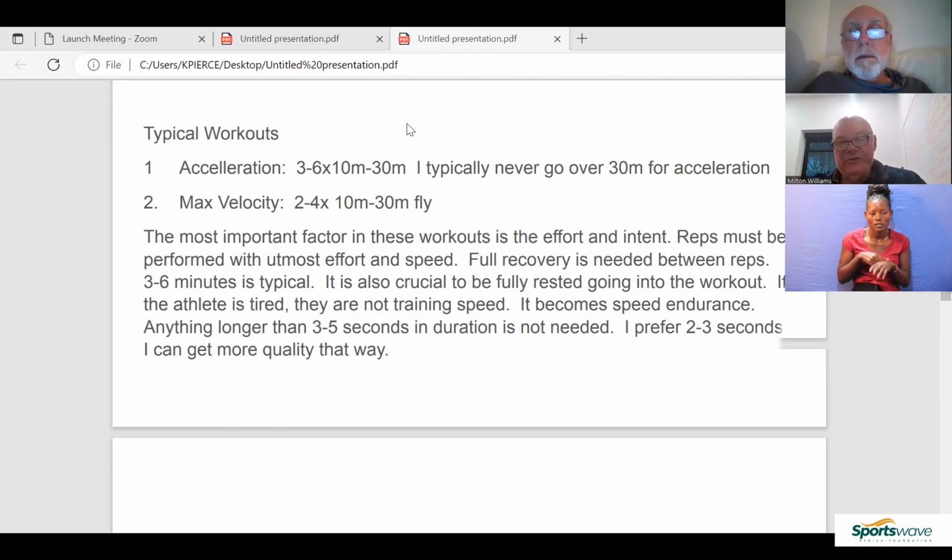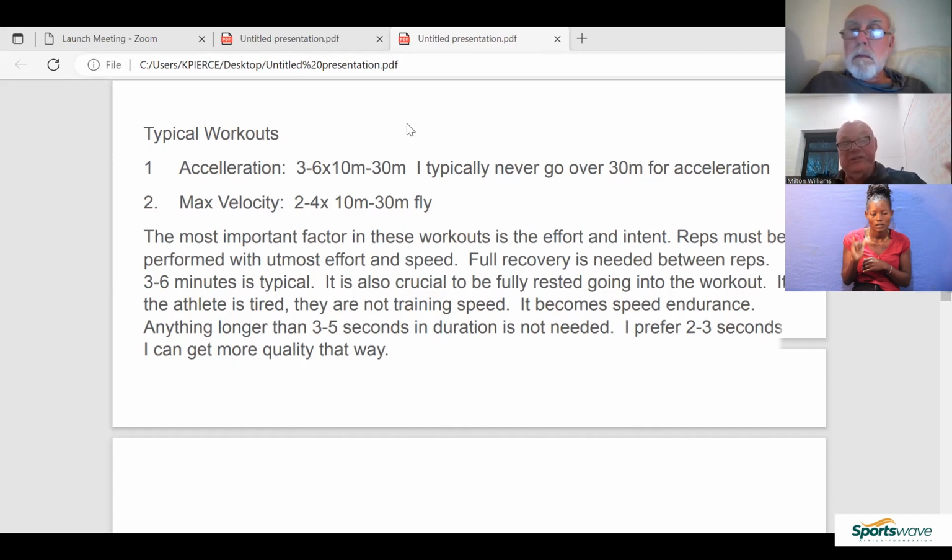And I hear football coaches all the time say, well, we play in a 10-yard box. Well, true, but don't look at how you just play. Look at how you best develop that quality. And I believe that 20 meters to 30 meters is the sweet spot. I think that allows you to get up to a good enough speed where you're constantly accelerating through that phase, that drive phase, we call it. And I think that's the best way to develop that quality.